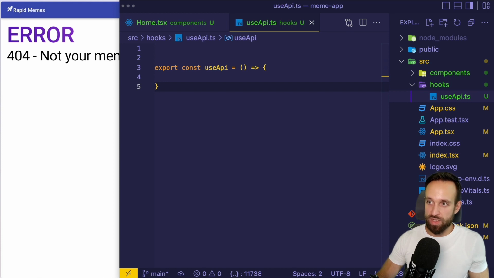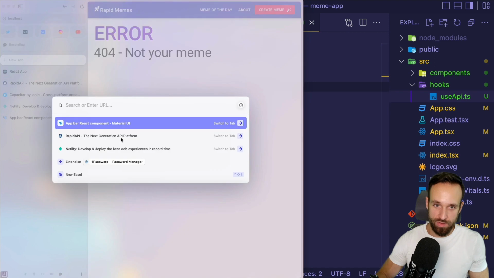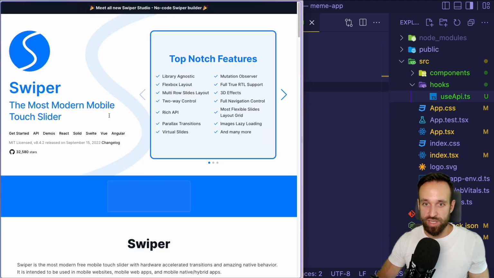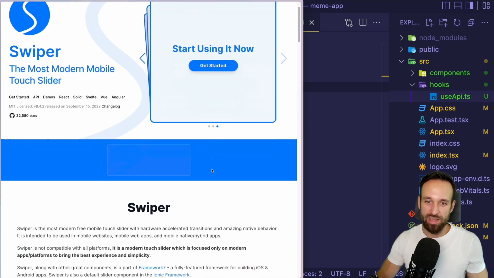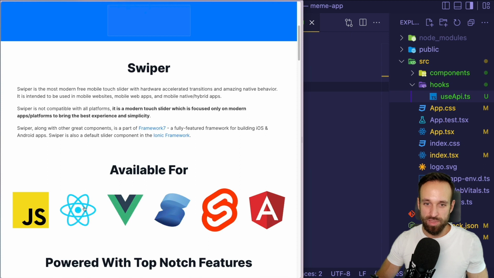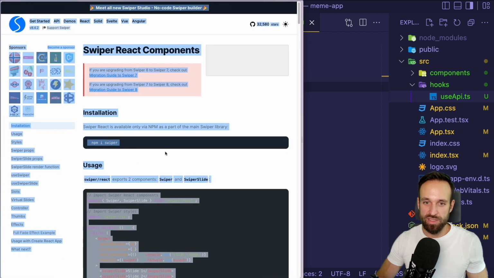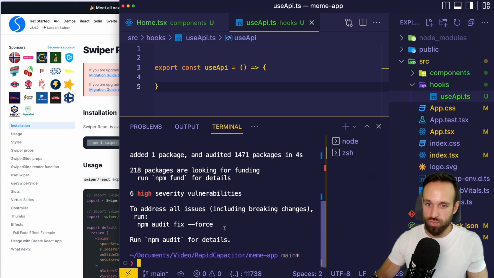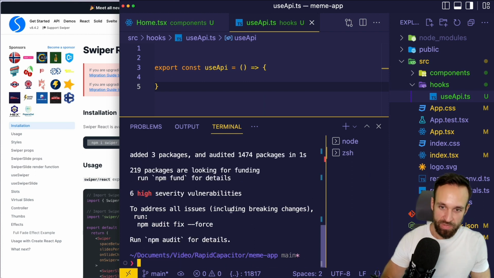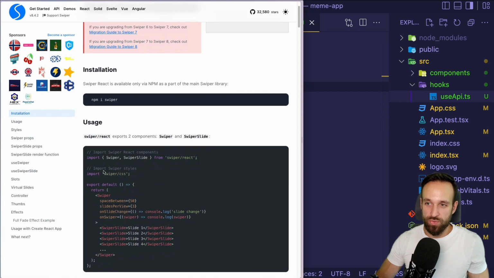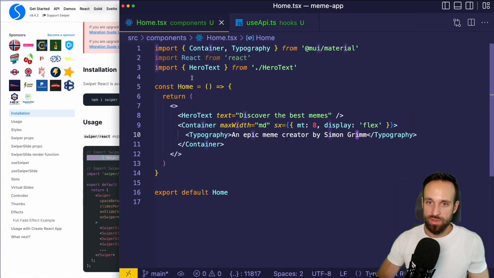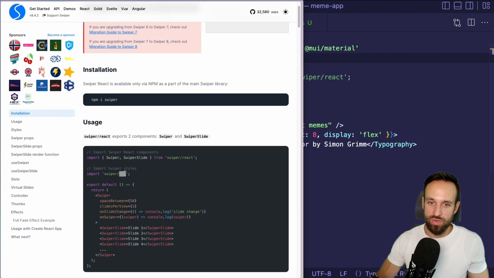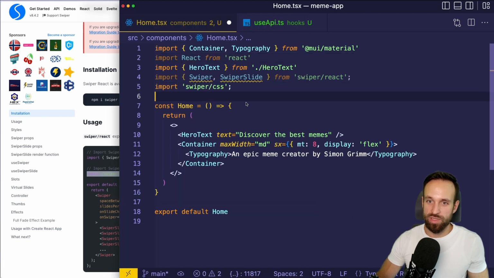However, for the homepage, we also want to include Swiper. So Swiper.js is a pretty common package for integrating exactly these kind of swiper elements. And we can get started simply, where is React? There we go, npm install swiper. I don't want to install the whole page, I just want to install Swiper. Once we are ready to use Swiper, we're gonna have to import the Swiper slides. We're gonna do this directly on our homepage. So let's put it up here. And we also need the Swiper styling. So let's put it below it.